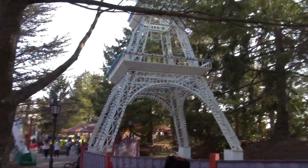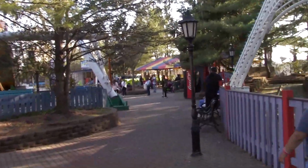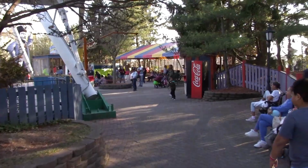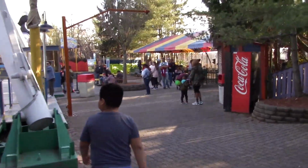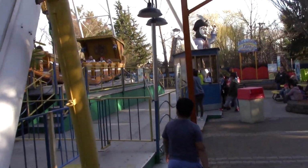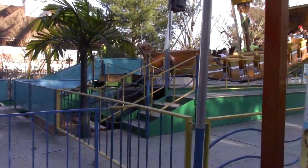And we're in Paris. Charging stations are nice because you always need that power. It's actually a very good pirate ship. Huss rides are always pretty fun once they get going. They have a really high lap bar, that's the best part about it. Intamins, in my opinion, are the worst. They just don't do much.